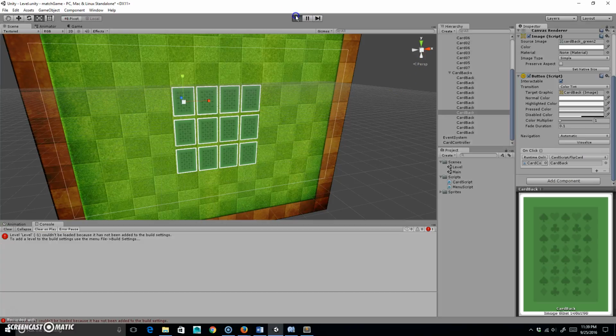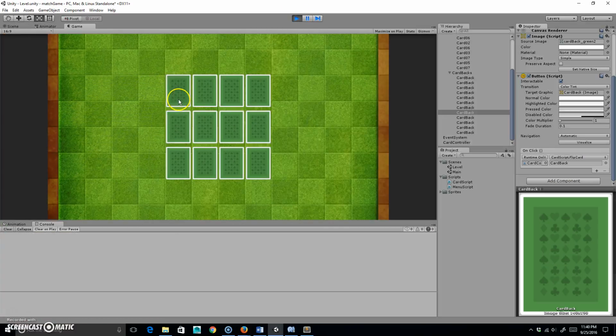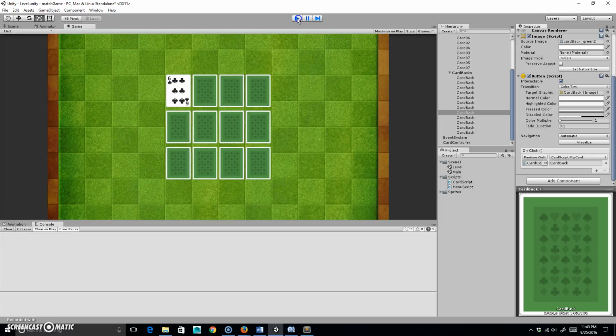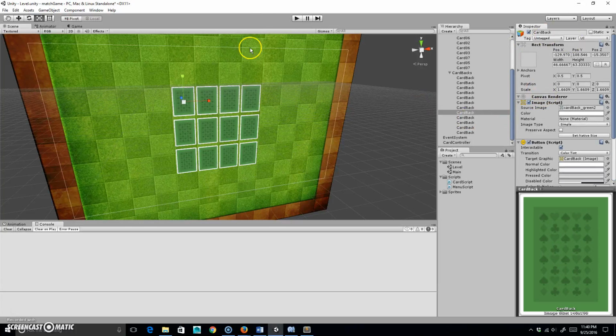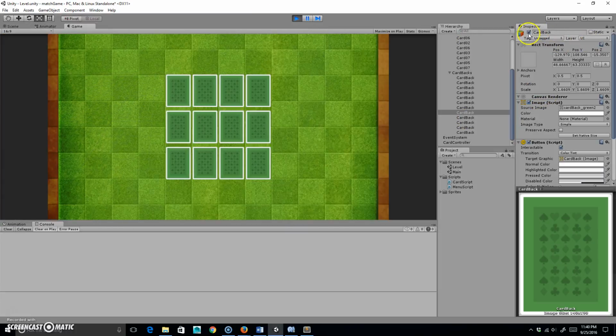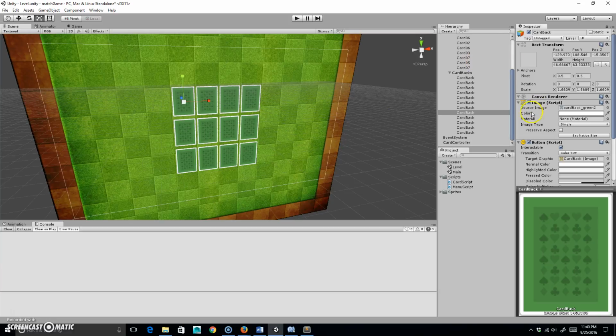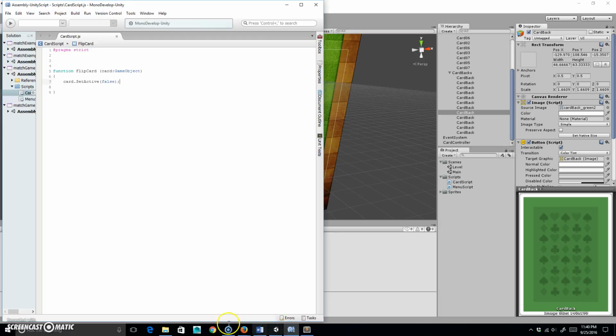So now when I hit play, you'll see that when I click on it, it's going to turn off. Okay? I only did it to the one. The other ones don't do anything yet. Just to give you an idea, I have that card selected. Watch the set active here. That's that button there. Boom, it turns it off. That's all that script did so far. And I'm going to put it on all of them. So that's how we're going to reveal what the face card is and what the card is actually supposed to be. Okay.